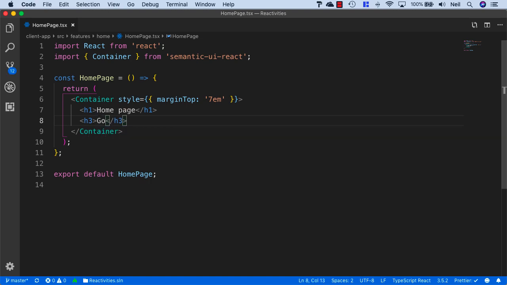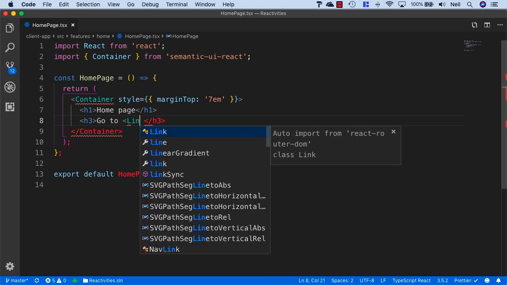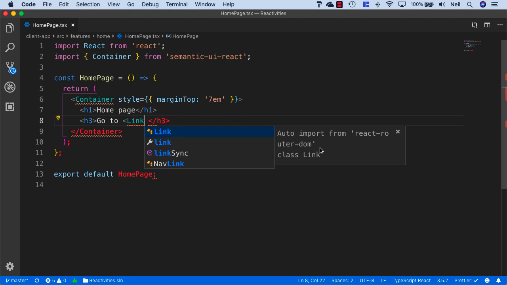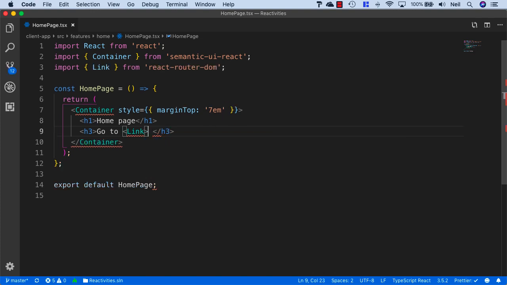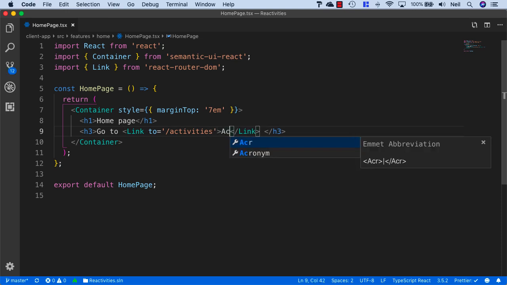I'm just going to add an h3 tag and say go to. And inside the go to, I'm just going to add a link and bring this in from React Router DOM. And inside the link, I'm going to say to equals /activities. And I'll just say activities inside the link.